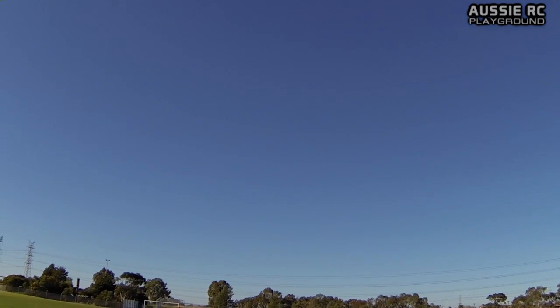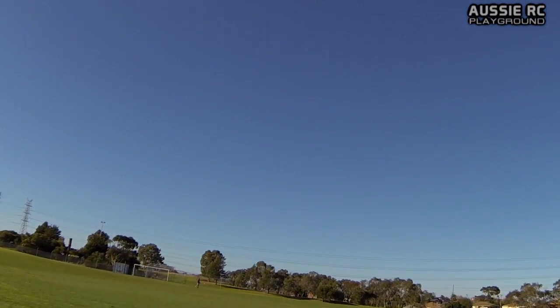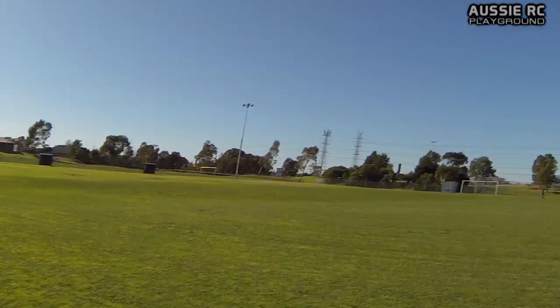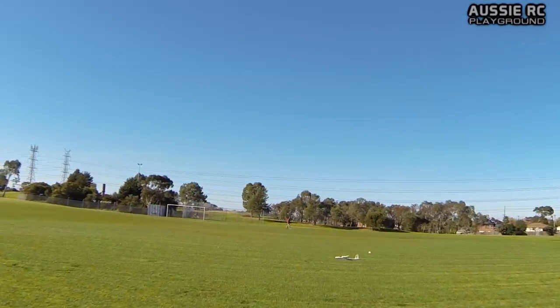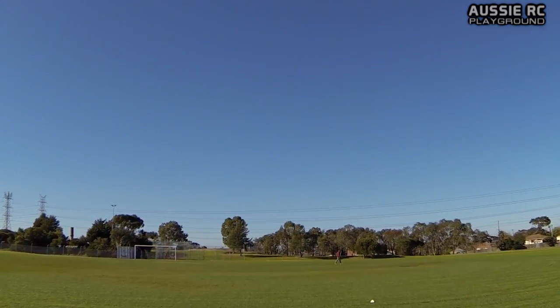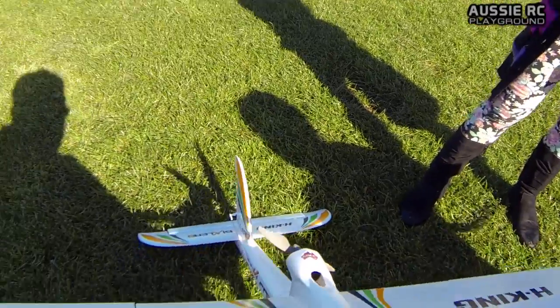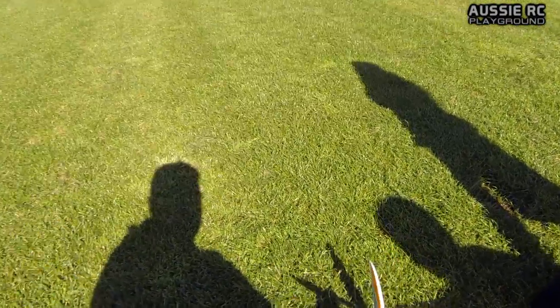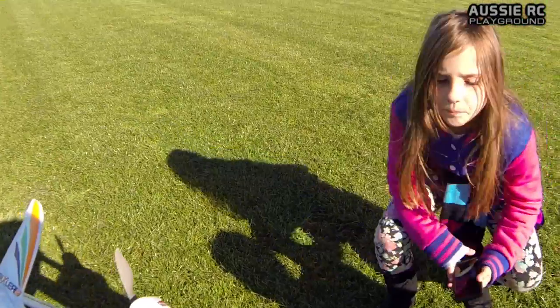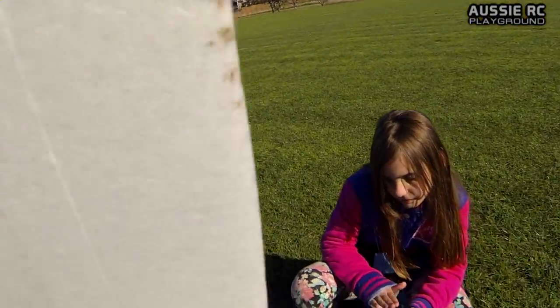Oh! Bad crash! Lost my orientation a little bit and completely smashed it into the ground. I think I smashed the whole front end. It can be taped back up, it can fly again. But yeah, that's pretty nasty. I went nose first. I pushed on the wrong controls. That's really all it came down to.